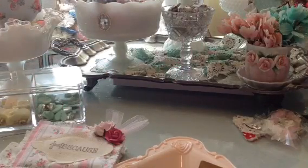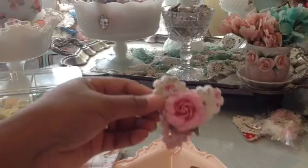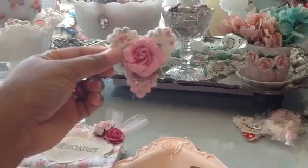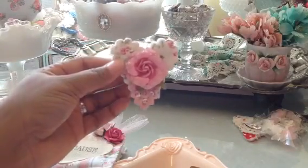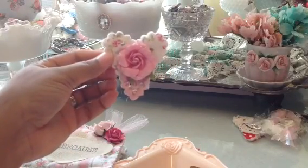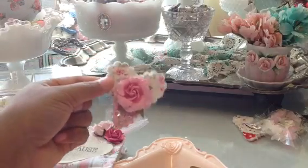Here's one of the hearts that I didn't put in my embellishment book, but here's one that I embellished and I thought that turned out really cute. I'll be showing my embellishment book probably in the next couple of days because I've been working on some things to fill it, and I want the next time I share it to be completely done. But this is one that I worked on.